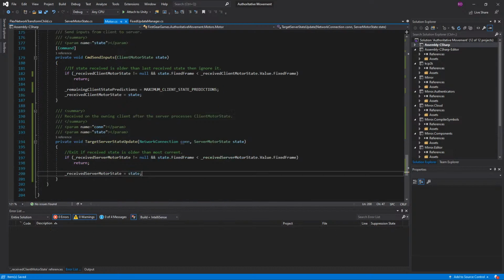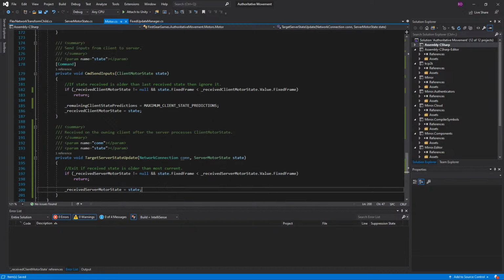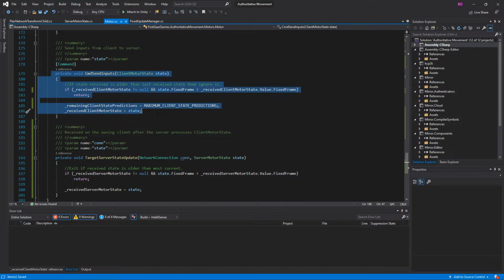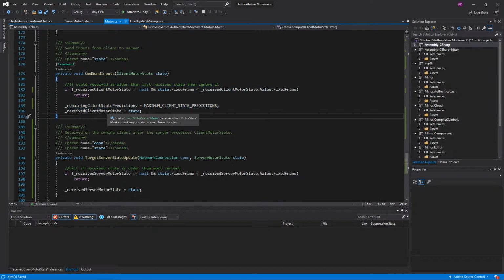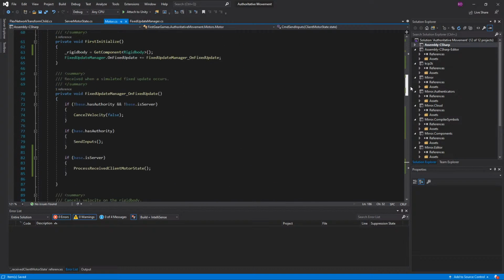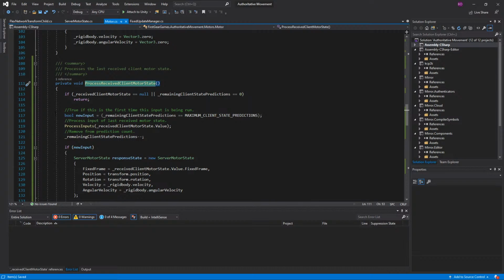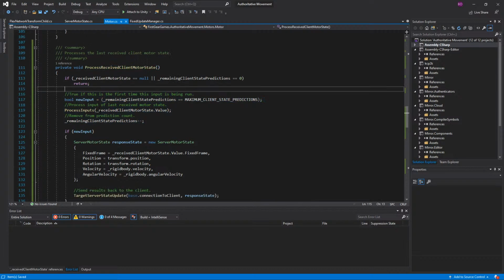Okay, so what's going on now is the client is processing inputs locally. It's sending those inputs to the server. The server is then storing that value, and whenever fixed update comes around, which is right here, it will process that received value and it'll do a little bit of prediction magic, which is obviously very simple.